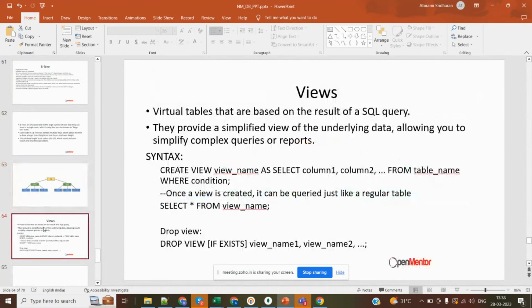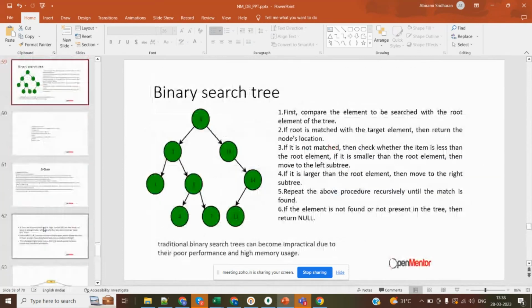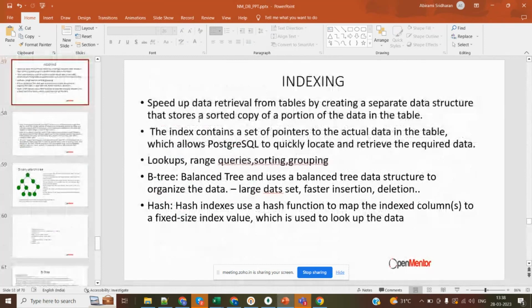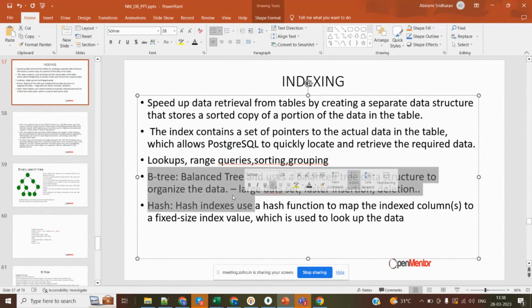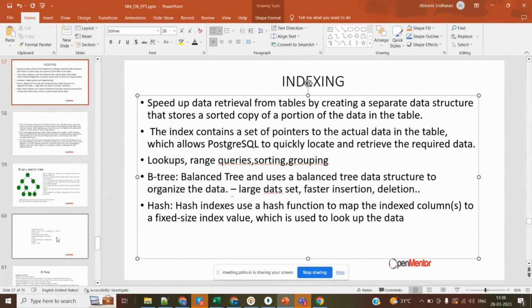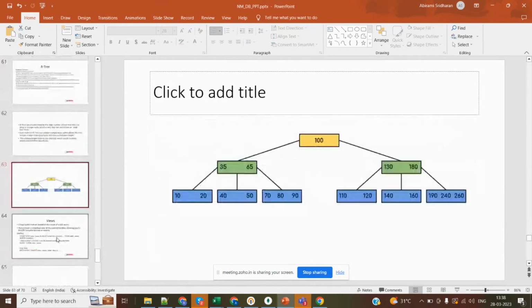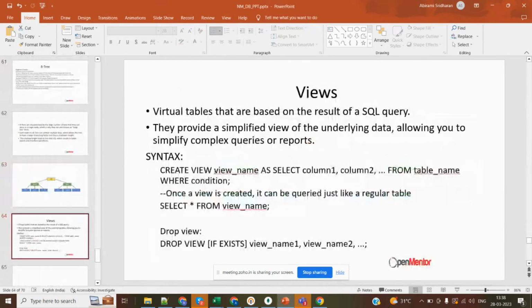All these basics we have seen, and internally how Postgres treats a query after giving the index, and before index and after index, what is the cost difference, and everything we have already seen in the last session, right? In yesterday's session. In today's session, we are going to see about views.